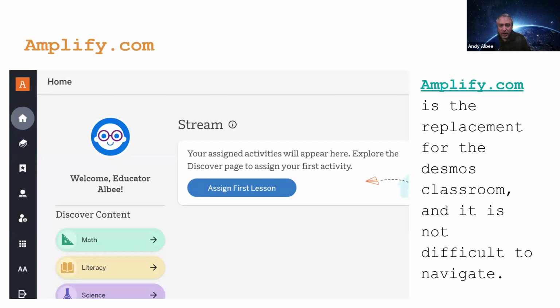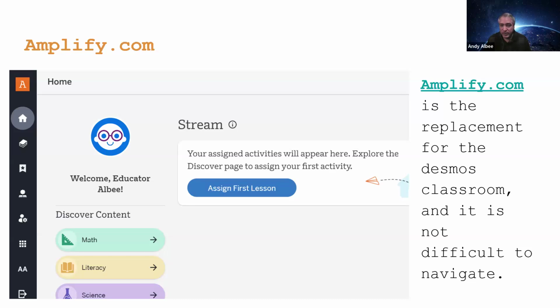If you go to Amplify, it will give you the option to log in. If you have done teacher.desmos.com in the past and you go in and log in with the exact same login references that you used before, you will see that all of your stuff shows up.